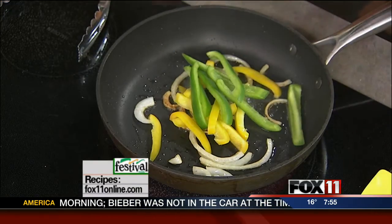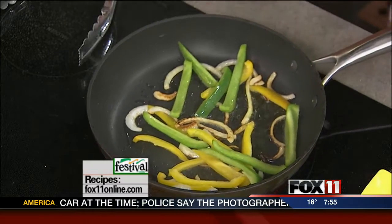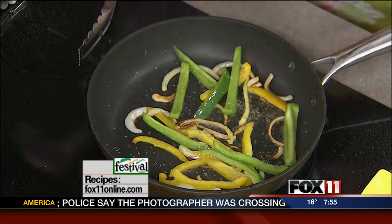I started out sauteing some onions, and then I thought we'd stick with the green and gold theme and do some green and gold peppers. You know, everything should be green and gold, right? And I'm just gonna saute those up quick with a little salt and pepper.